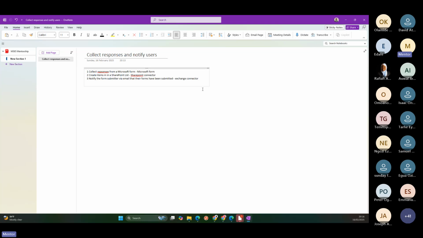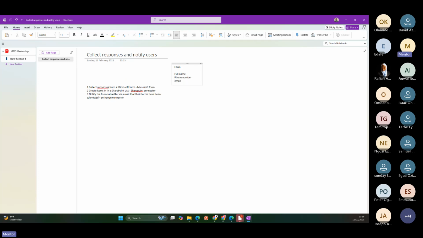Just for the sake of clarity and uniformity, the form we will create would basically just collect full name, phone number, email address, and personal inspiration. Right? I just want to make it concise.